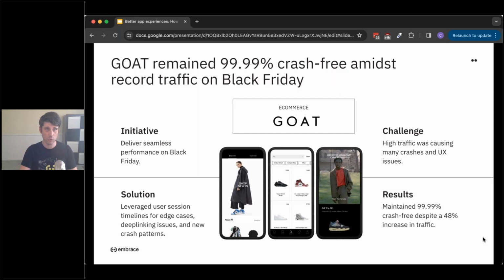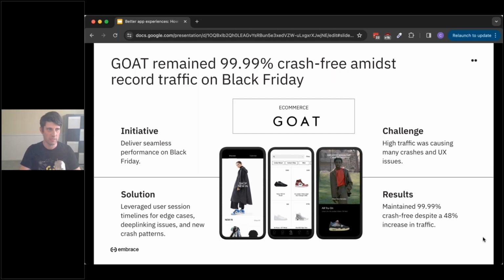And like a lot of retailers and e-commerce companies, Black Friday is the biggest event of the year for GOAT, right? With a surge of interested buyers looking for deals. That means it's also the biggest event in terms of managing complexity, right? With new products, new coupons, new promotions, new ads, all of this driving many new users into every single part of the app, oftentimes for the first time, right? A lot of repeat customers, but a lot of brand new people to GOAT might see an ad or a promotion on social media, click a link, end up in the app, and they want to seamlessly understand these product details and be able to make purchases.